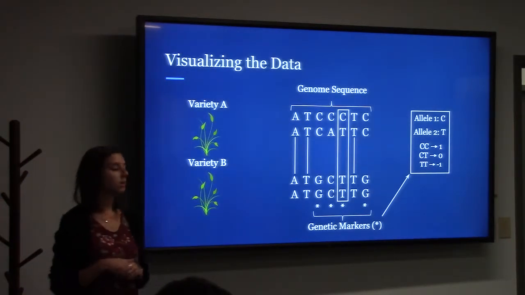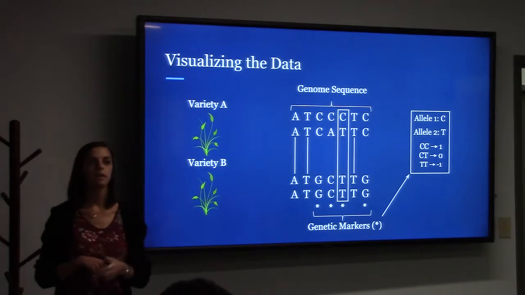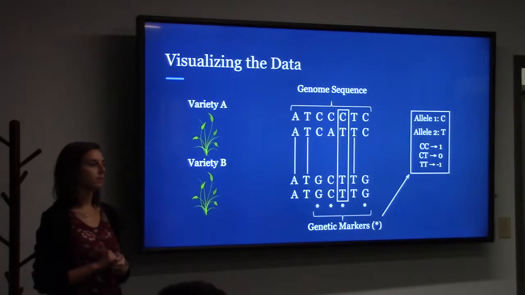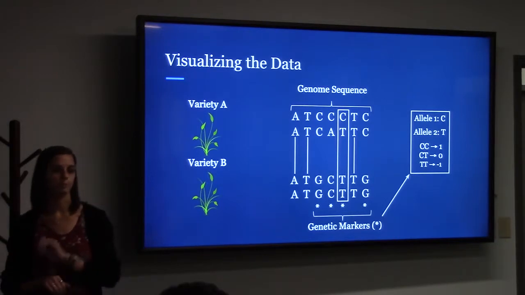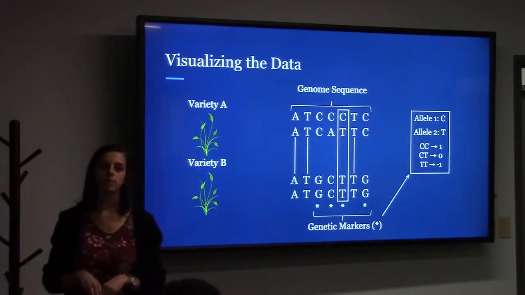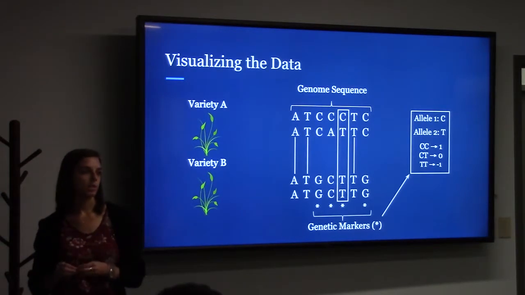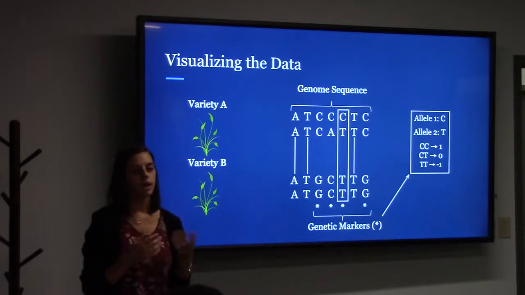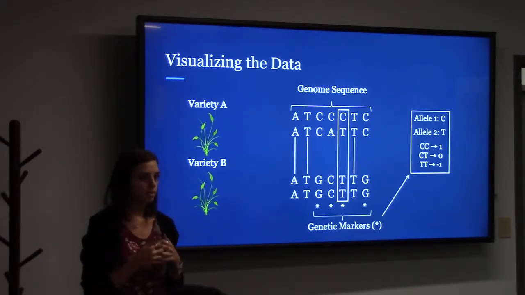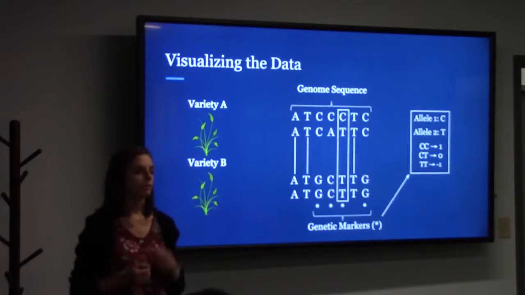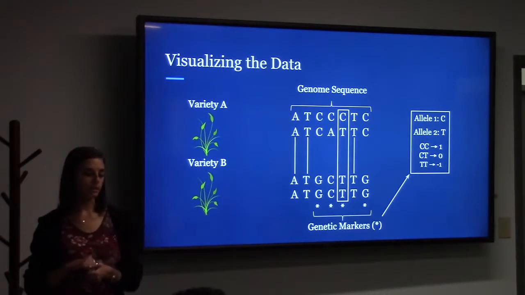So the next thing I want to talk about is how we actually get the data that we're going to analyze. If you think back to the last time you took biology, maybe it was in high school, maybe it was when you were in college, within each of us we have cells, and within those cells there's DNA information, and that DNA information contains ideas or things about traits about us, right? It's the same thing in plants. So this genetic information describes our eye color, our hair color, how tall we are, things like that.